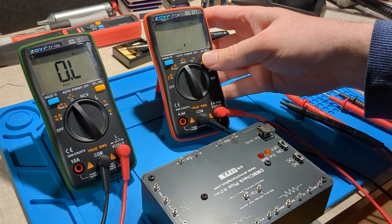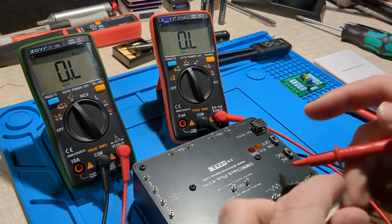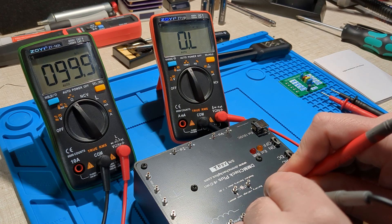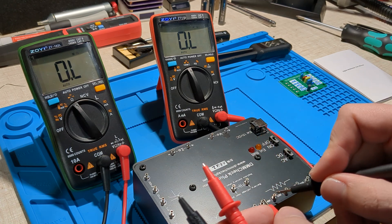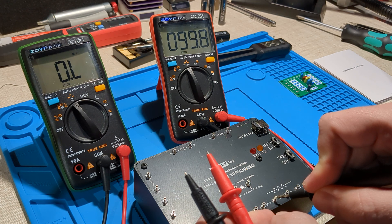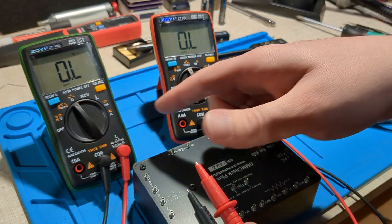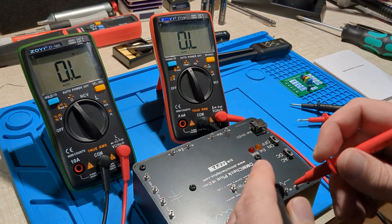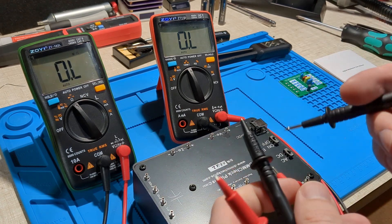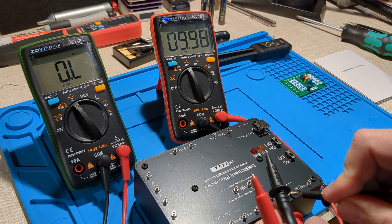Let's do a side-by-side comparison between these two multimeters using the DMM Check Plus. Checking 1000k ohms: got 99.9 on the left — pretty good. And about 100 on the right, 199.9. I've noticed the ZT-111 takes a little bit longer to get a reading. This one is a 9999 count, and this one is a 6000 count. At 9.99 kilohms: 10.00 and 9.99 — again, taking a little longer with the ZT-111.